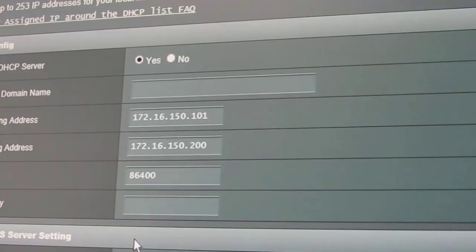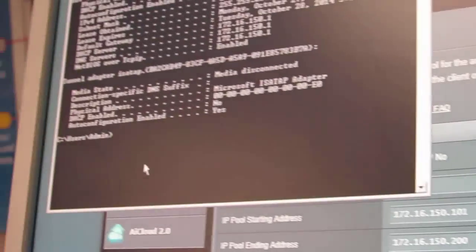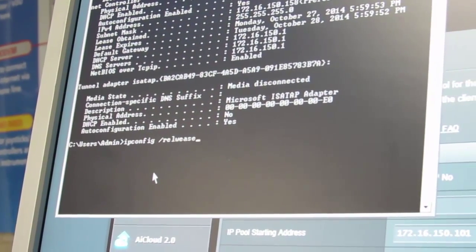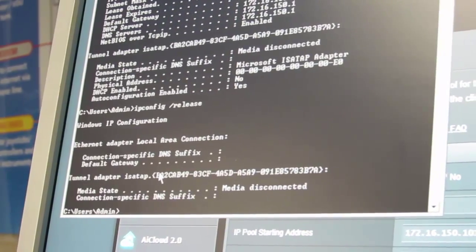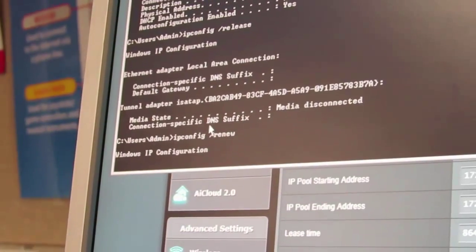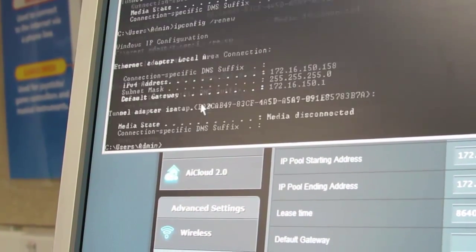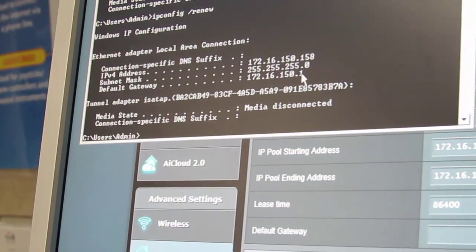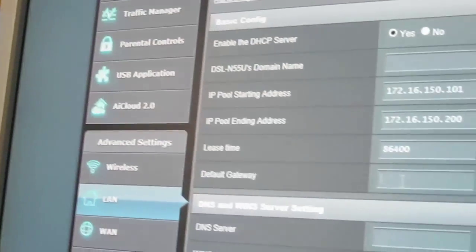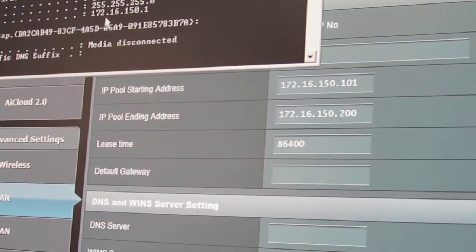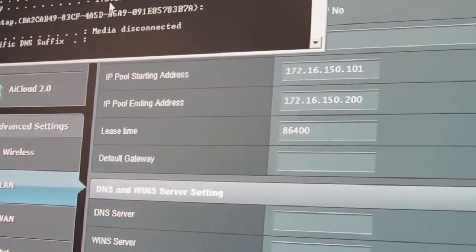I'm going to apply that, and I'm going to see if I still get it, because that should be a bug. And I'm going to lose my connection to the router. Got a red X there, connection gone. Renew. So it's still giving me one. That's interesting. You can see something's not quite right. No gateway is specified here, but yet I'm given one. So it's automatic.